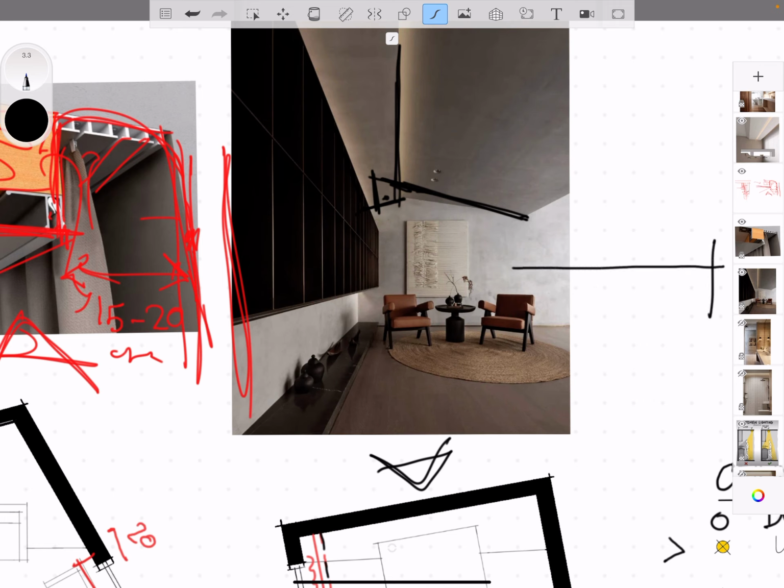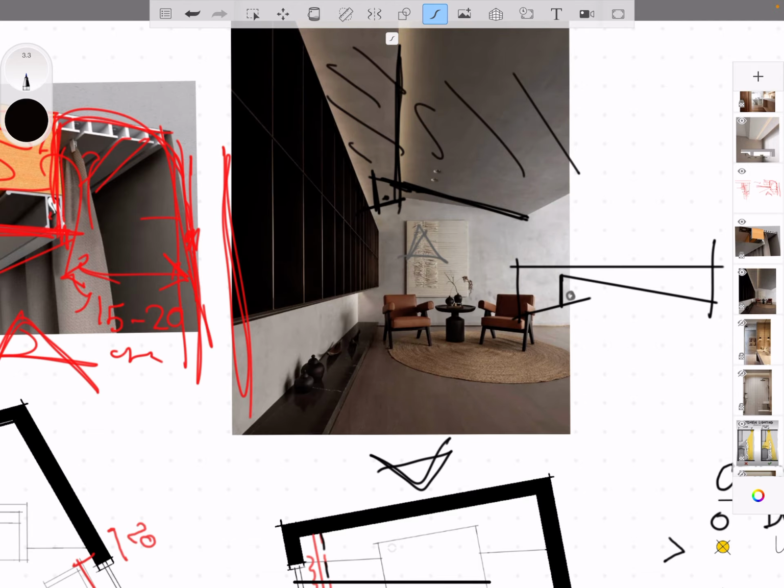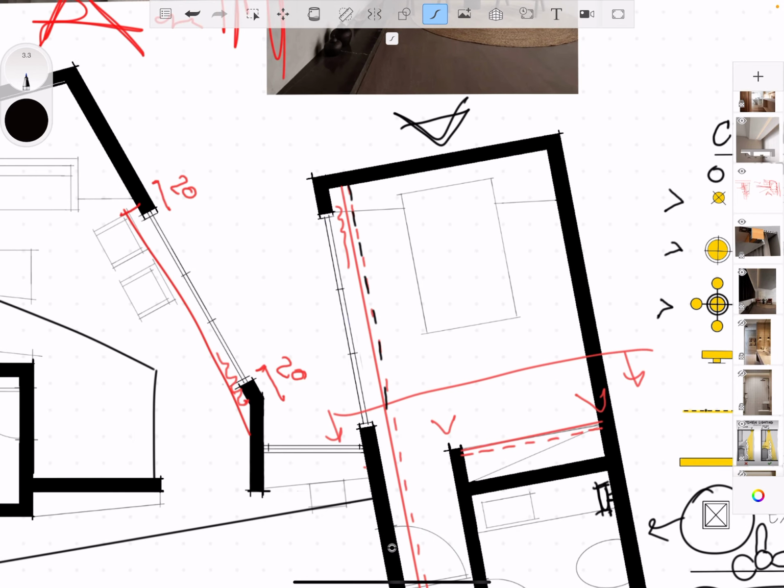So in this section, let's say that this is the section, what you're going to have is this line, and then this line, and then we're going to close it from this side with gypsum, and then we're going to add a hidden light like this. Okay, so this is for the section. Now how we're going to draw it in the plan, what you're seeing from this side is what you're going to draw. As you can see, I'm only seeing this part and this part, which means I will only have to draw this line in here. So for this bedroom, let's say I'm going to cut it here. Okay, that's it. This is all I need.